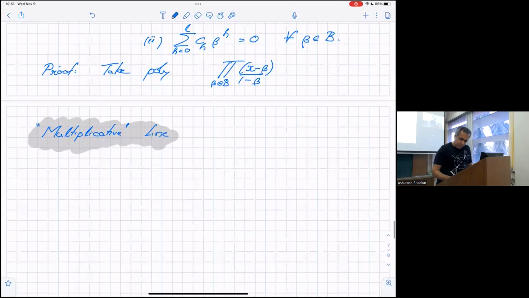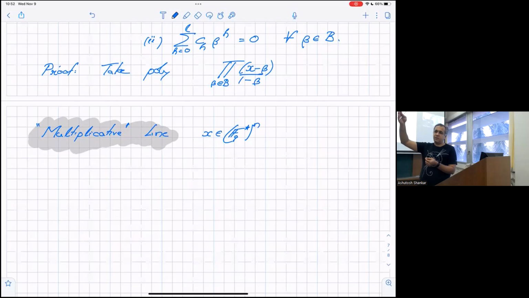Just like a regular line, there will be a point that we'll care about. A regular line, how would you specify it? You specify it by a point and a direction. So x plus ty are the various points. I give you x, the point on the line, and y, the direction. The points on the line are specified by x plus ty as t ranges over the field.